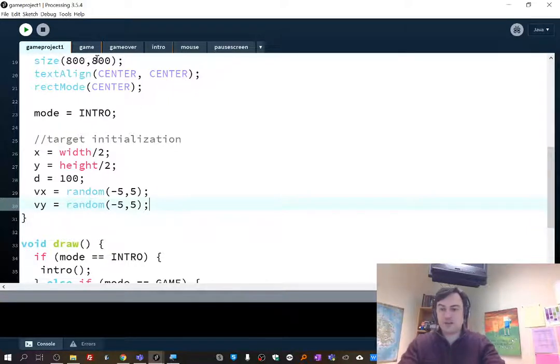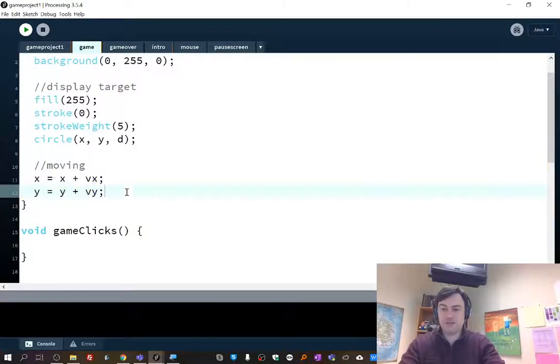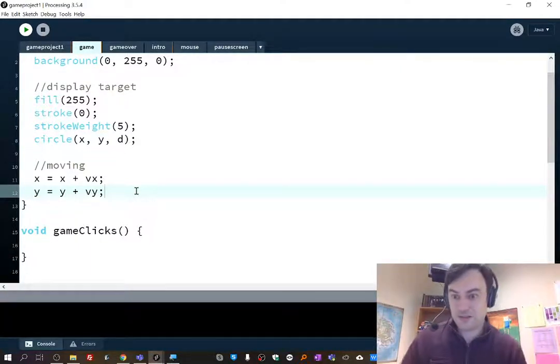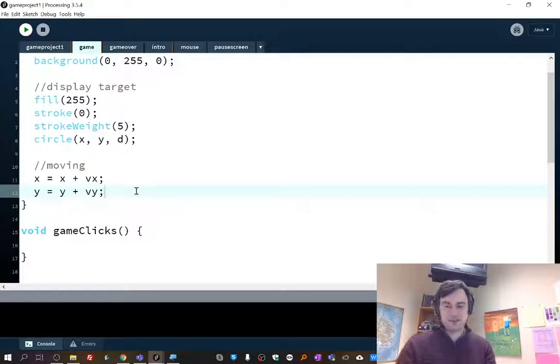Okay, so all the work really is being done by these 2 lines of code. These are infamous lines of code that basically control movement in any video game. If it's a 3D game, you'd also have z equals z plus vz, and it's very powerful. We'll be learning later on how you can turn this into gravity and all sorts of stuff, which is lots of fun. Okay, so there's our movement code.